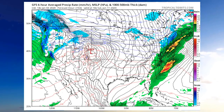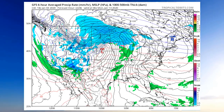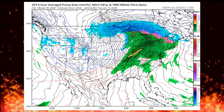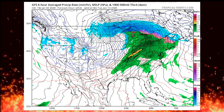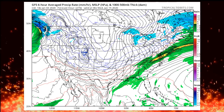By January 11th, I think this will be a bigger snow event for Maine than it will be for any part of the Northeast. And then, boy, look at the Northwest. January 12th, lots of snow in Oregon and Washington, Northern California, more rain to that area. And let me tell you something, the moisture over there, I know it's the rainy season, but good grief. January 13th, we've got a pretty big low pressure system setting up across the region. It's going to bring rain and snow and ice in the northeast. More heavy snow for Minnesota, North Dakota, Wisconsin is possible, Nebraska, Iowa. And this system moves out, and that brings in even colder air by January 15th.